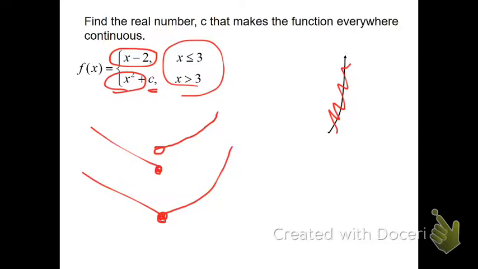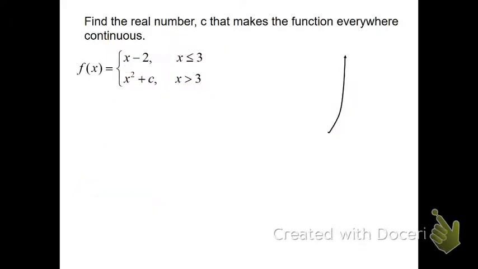So in order for there to be a solid point for one of them, one of these has to have a solid line underneath that. We got that. Okay, so now we just need to figure out what value of C will make it so that these two pieces meet at the same height. So what do you think I could do to get that done?